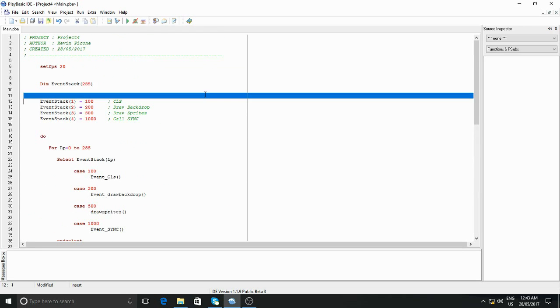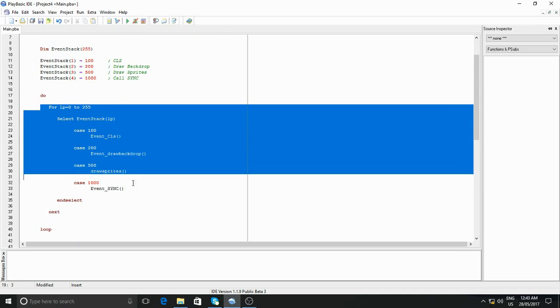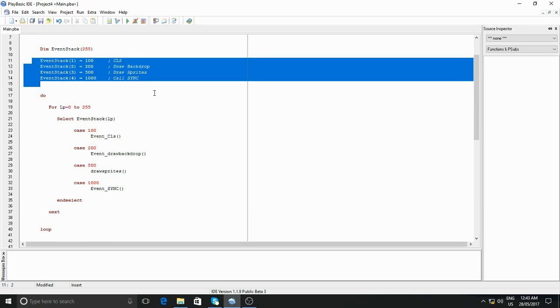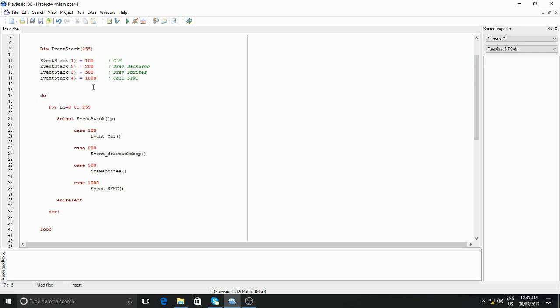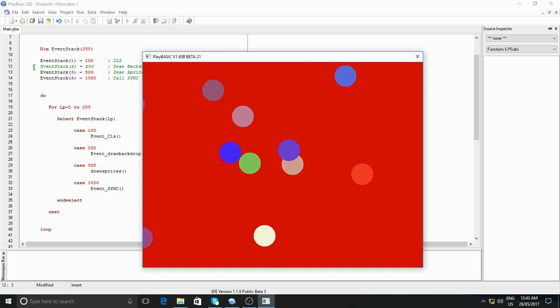The point I'm trying to get to is that if we have some sort of stack like this and we call our items in our stack based on whatever way we put them here, if you wanted to change when something was present within the scene, you don't need to have special if cases around things. You can just comment it out. We can get rid of the shade box backdrop by just commenting it out. And you can do this while the thing is running. Okay.